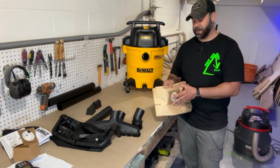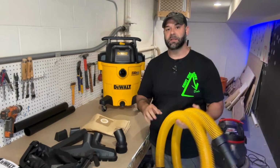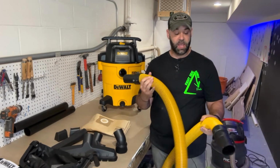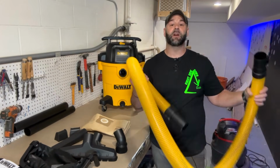And also them adding 3 extra bags, it's a nice touch. These things are actually pretty expensive. Now, some definite cons to this is the hose. I think the hose is the biggest con. It's meaty, it looks durable, I love the diameter of it, but it's very, very short.